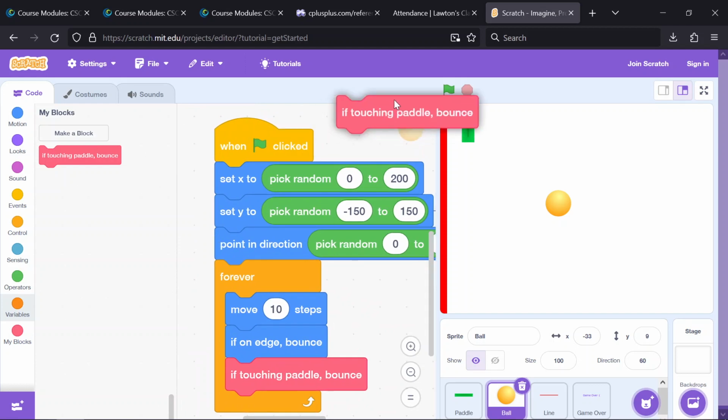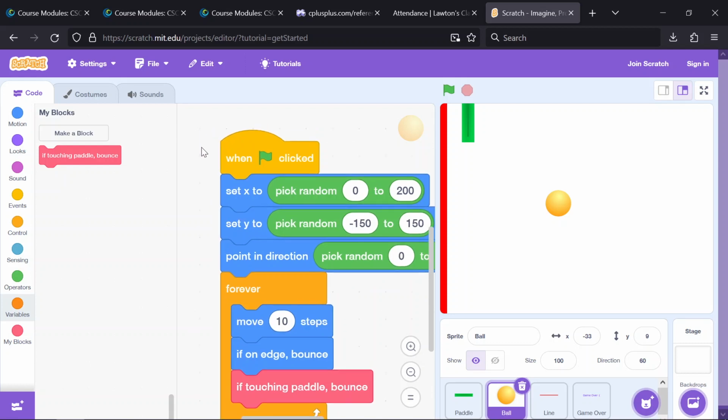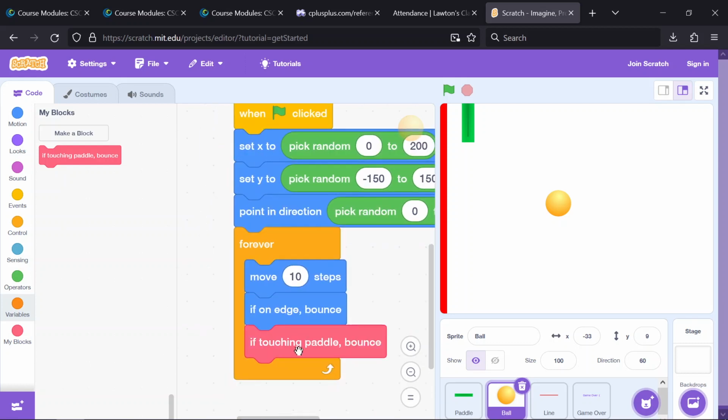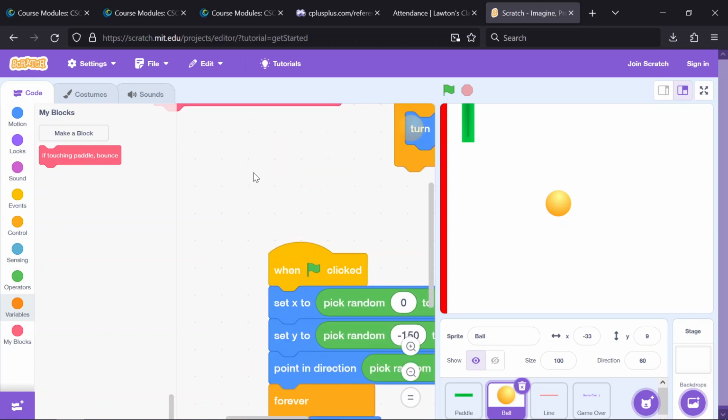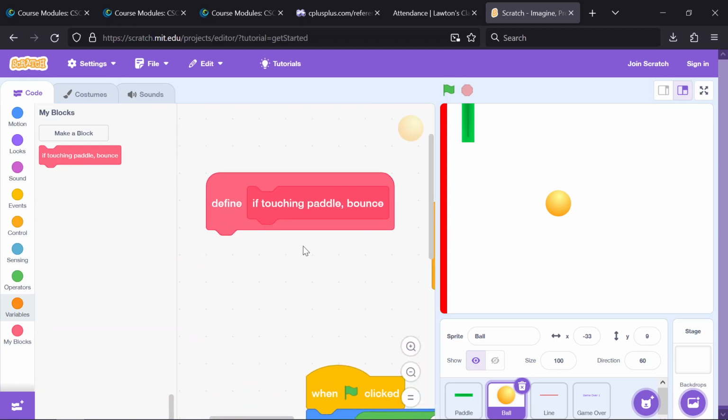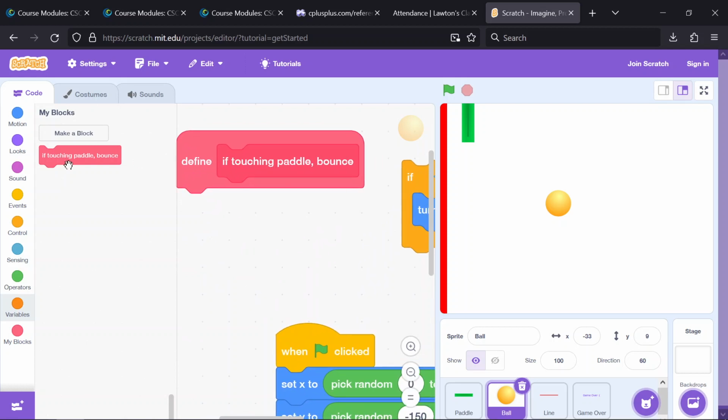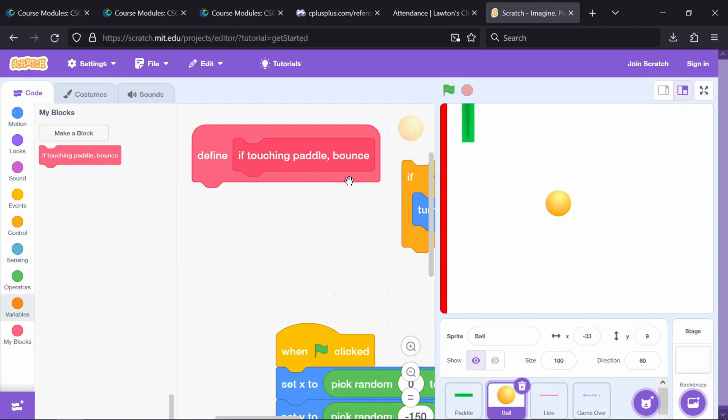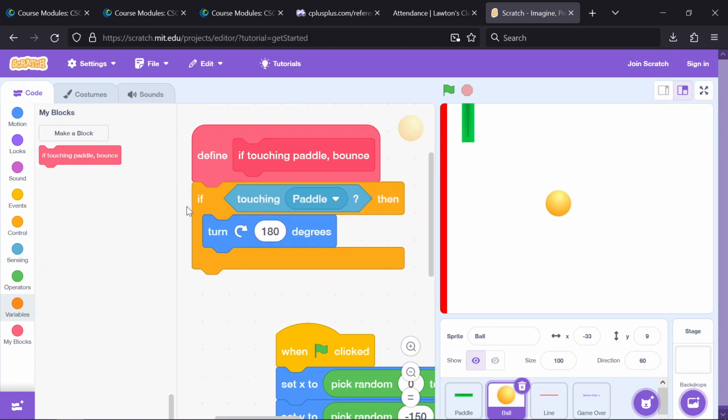We can have as many of these blocks as we want. We can drag it out as many times as we need it. We're only going to need it once, though. But it makes this so clean looking. I love it. But you still have to worry about what happens when you run this block. That is where the definition block comes into play. Whenever this block runs in your code, wherever you have it, it's going to jump up here to the definition block and run whatever code you put there. So it's like you're hiding it away somewhere else and not letting yourself worry too much about it for now.